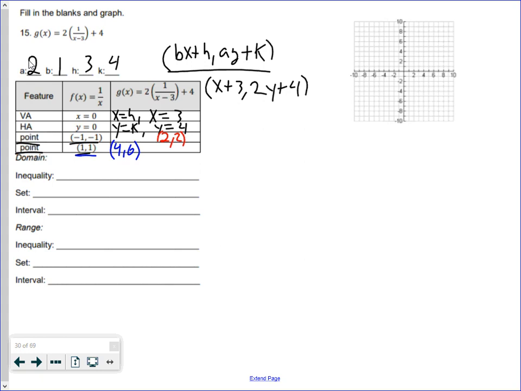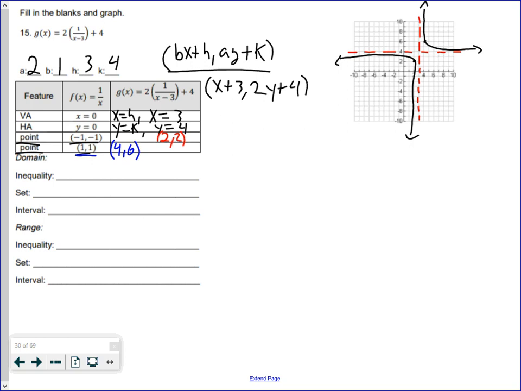All right, so we're going to graph this really quick as well. So first thing we always want to do is graph our asymptotes. So an asymptote at x equals 3, and an asymptote at y equals 4. And now our 2 points of (2, 2), that'll be right over here, and (4, 6), right over there. And our function will look like this, where it basically just gets really close to the asymptote, but never touches or crosses. So that's more or less what our graph is going to look like.